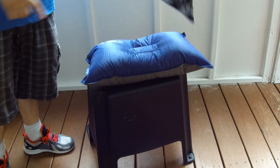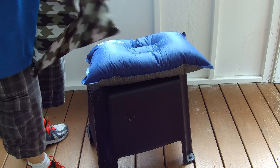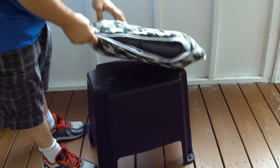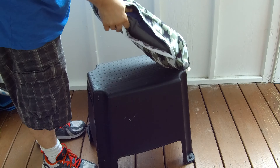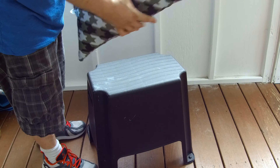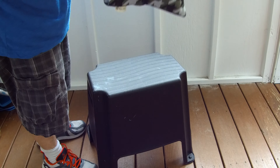The pillow cover may cost a little extra, or you can order the pillow by itself. The pillow cover is just a zippered cover — we're going to stick the pillow in there so you can see what it looks like. Once it's in and closed up, it becomes like a regular pillow. The cloth actually gives a little bit more comfort.